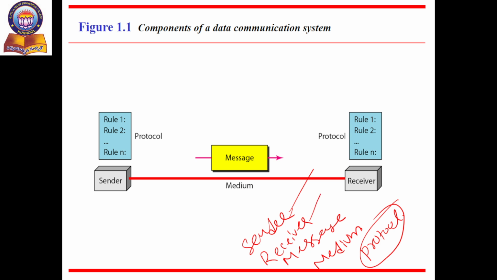And the same thing, the receiver is a device. It needs the capability to receive the message. And the message is a piece of information, whatever we want to share. So there is a basic thing here. And medium, we already discussed the mediums. So all this red color indicates the medium here. This medium is like a twisted pair or optical fiber. All this comes under the medium here.